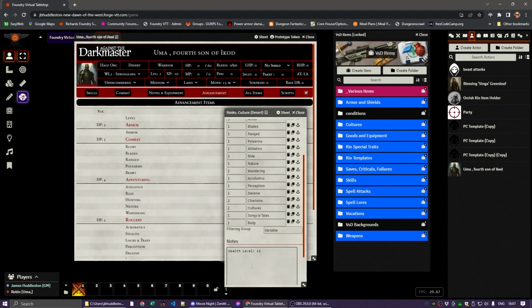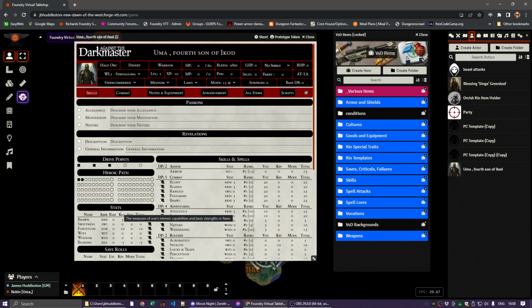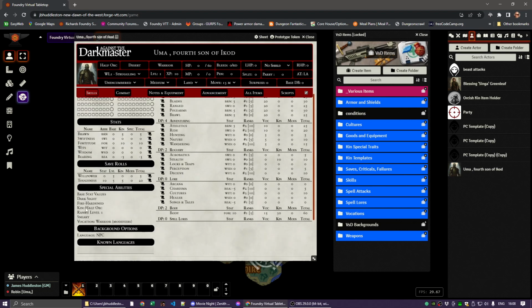Ah, very cool. Now, it does say wealth level +1 for your culture. And I think, what's the other thing? Is it half-orc itself? Wealth 0. So, did you already set that to wealth level 1? I had already set it to level 1. Okay, good. Because that's what your wealth level is, right? Yes, it is. That's correct. And you're just a warrior, so you're not going to worry about magic points. And we'll worry about your hit points later. So, that's kin, culture, vocation are good.